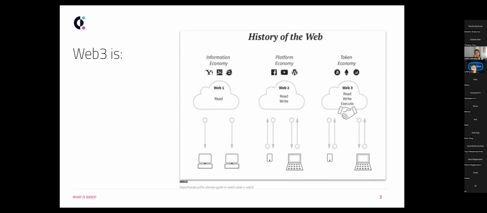So that's where the platform economy comes in, which is what people would still recognize as where we are today outside of crypto. These are innovations like social media platforms, logging in, having a profile online, a digital identity, and being able to do more customization online as well, that write capacity. But the problem here, and the evolution to what we do now in the token economy or Web3, is the lack of ownership between your data and the companies you're using. Things like Facebook or Instagram, it's really popular in news stories that data is getting exploited, or you get spam emails, because data has become a super hot commodity and almost more valuable than oil in a lot of ways.